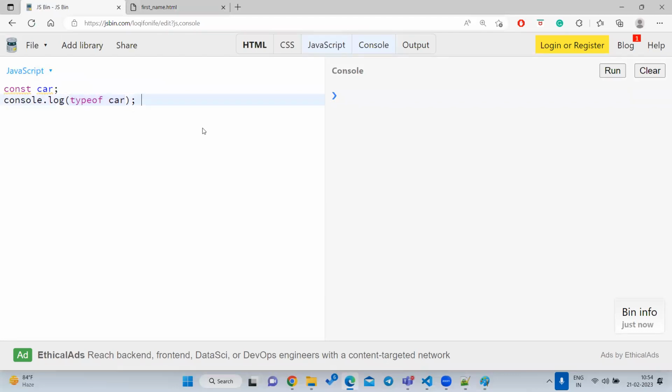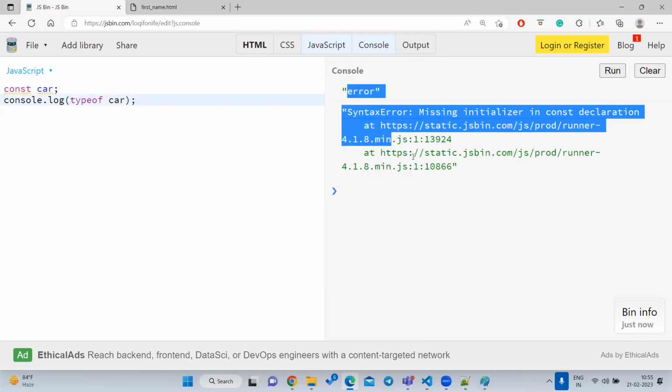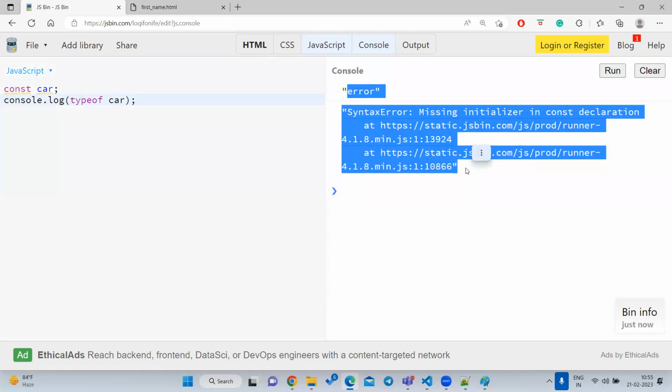Undefined or what? Undefined. Okay. How many are undefined? You see the logic, man. What is a constant? Constant means what? You have to initialize the value, right? If you are not initializing the value, how will it go to the second line? Huh? Let us run it. Okay, let's see. What is undefined or error?